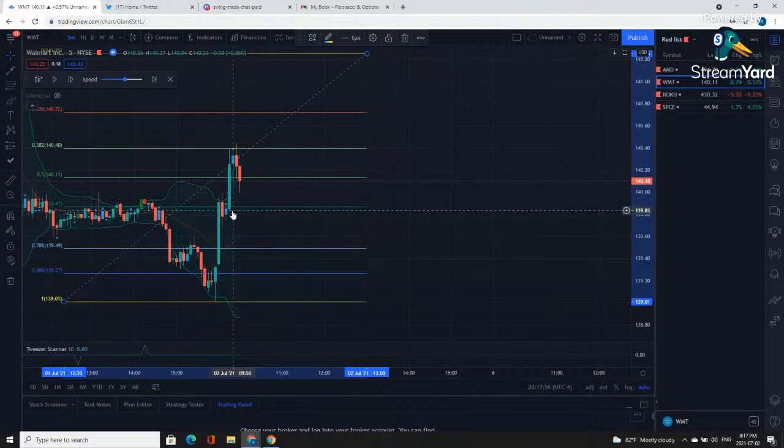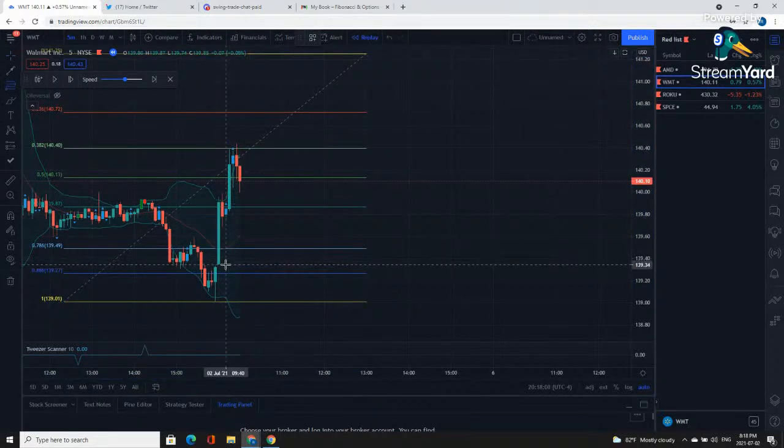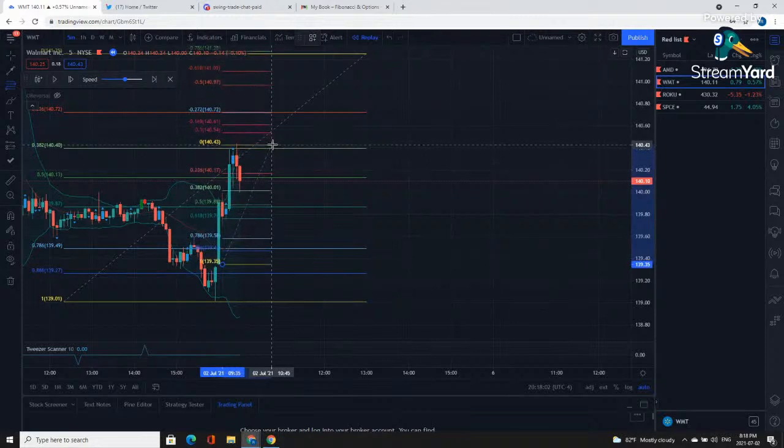And then right here, this is for you guys that are asking me, how do you draw the fib in real time? This is how you draw the fib. You take it from the low to the high right here, because once we start pulling back, that's where you have the fib, because you want to see where it's going to come into support.